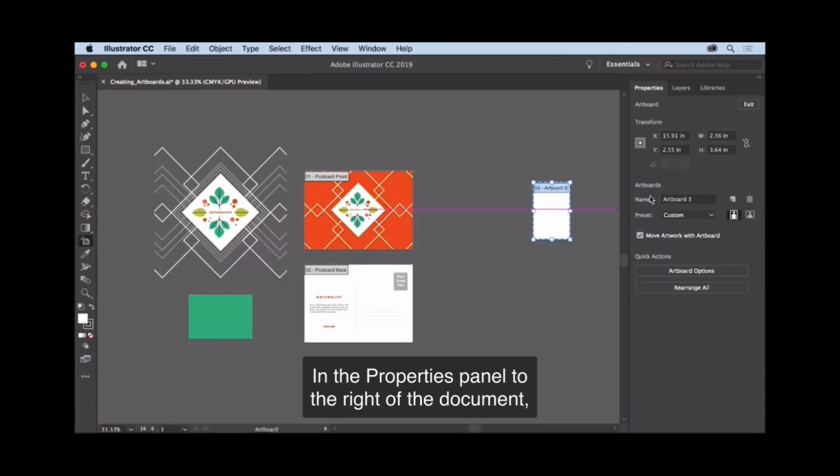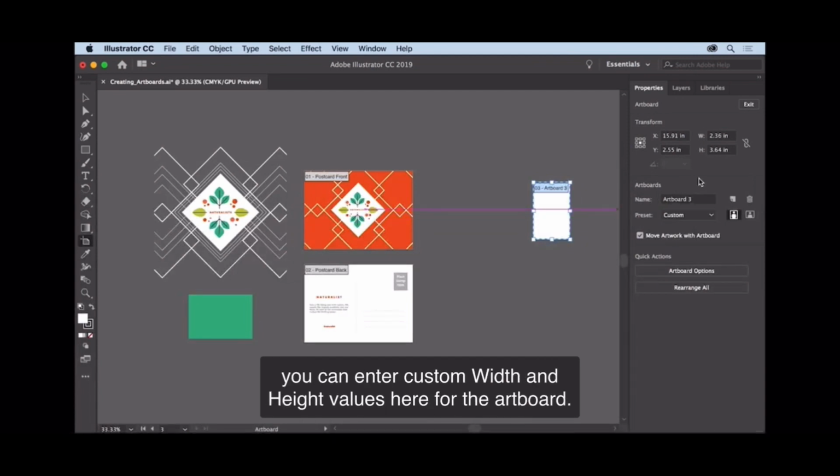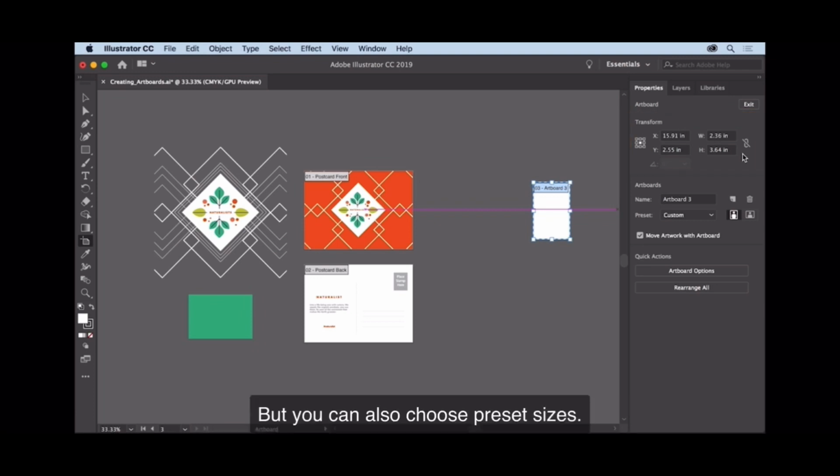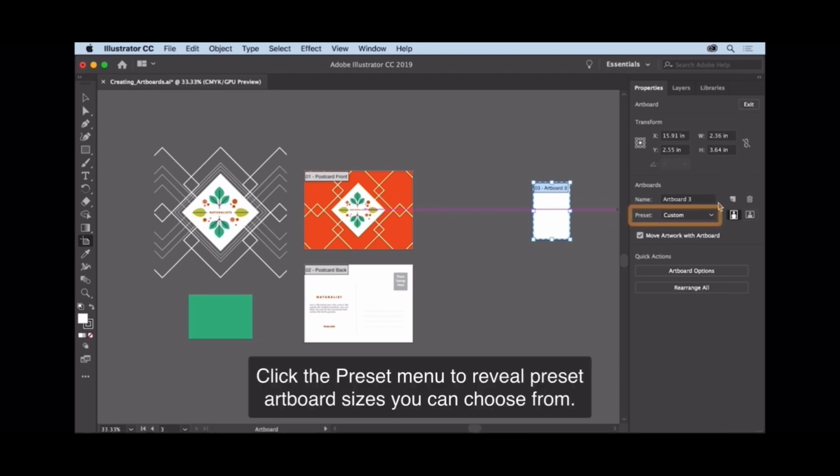In the Properties panel to the right of the document, you can enter custom width and height values for the artboard, but you can also choose preset sizes. Click the preset menu to reveal preset artboard sizes you can choose from.